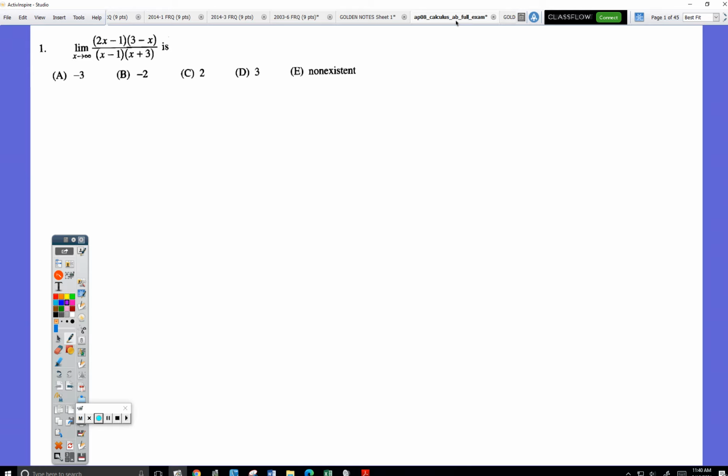It's a limit problem. For a limit, I check to see if x is approaching infinity. In this case, x is approaching infinity, so I'm going to compare terms. Therefore, I immediately compare these two terms. And I just mentally think, if x is growing forever, the 2x term will become so much larger than the -1 that I don't have to pay any attention to the -1. Therefore, I can create an equivalent limit problem.